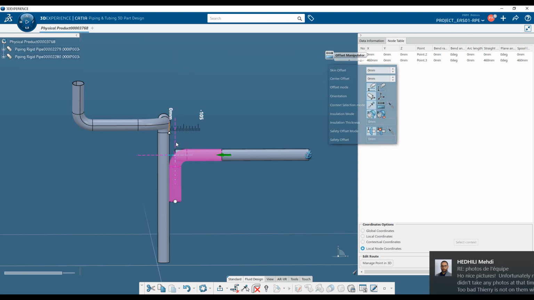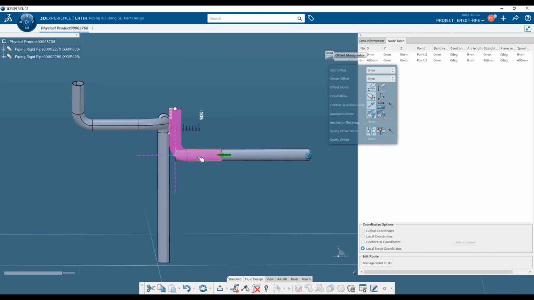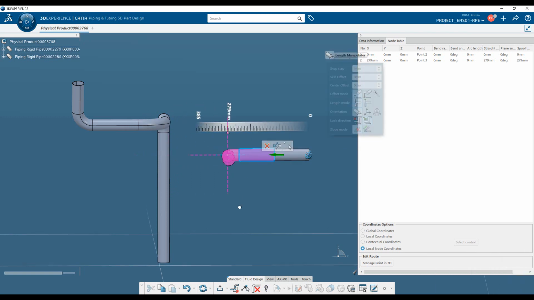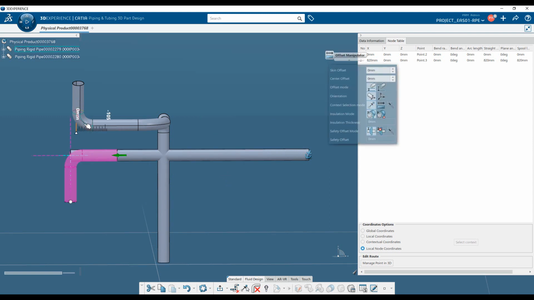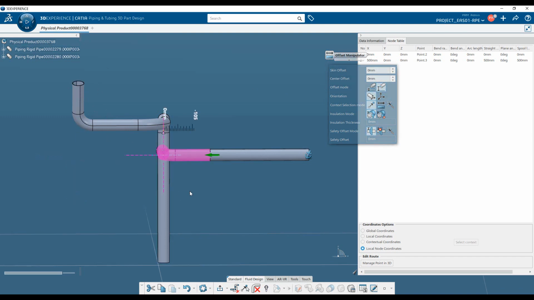Of course, at any moment, if you would like to reposition this with an approximative location, you can just drag and drop the manipulator to place it somewhere else, and you can reselect another element, for example this one. Okay. So if I would like to align with this axis from this pipe, I select pipe axis, I select this element. So very simple, length manipulator for alignment.